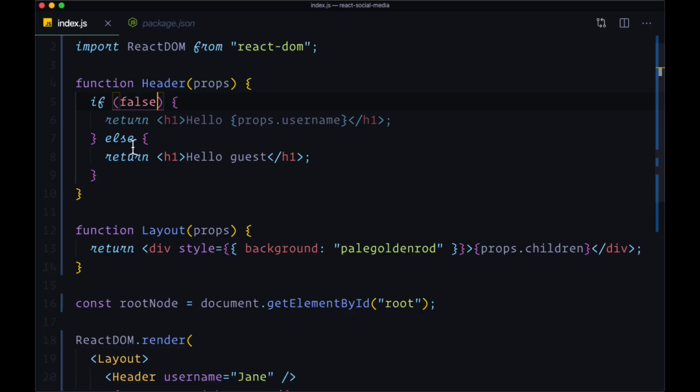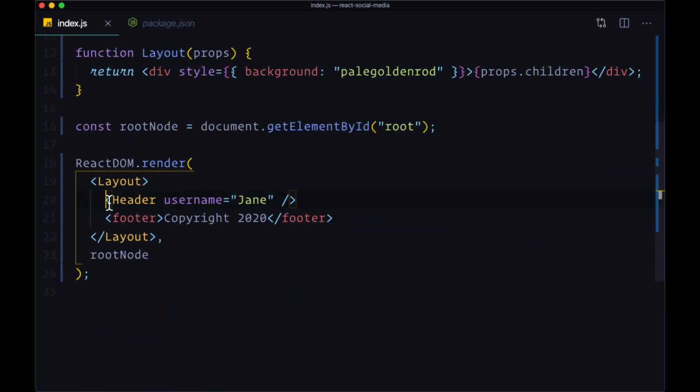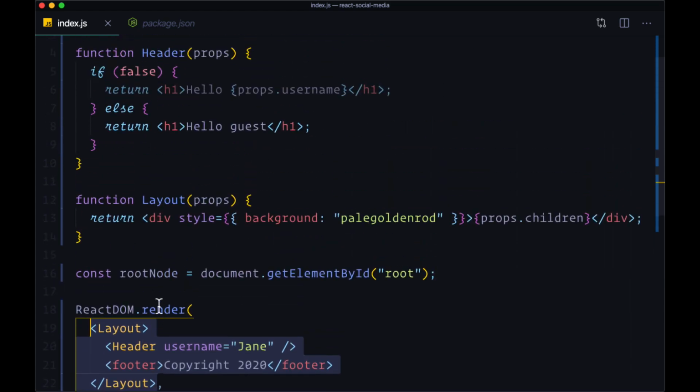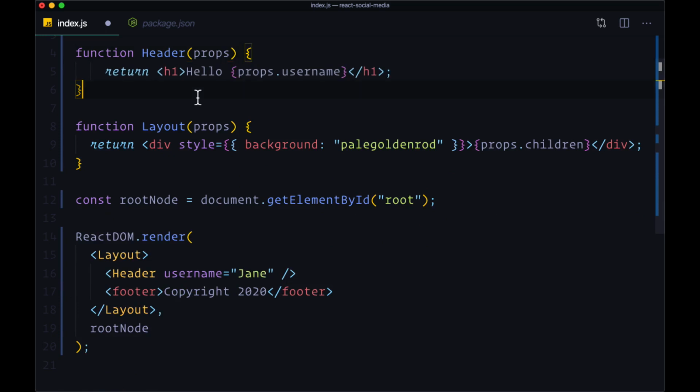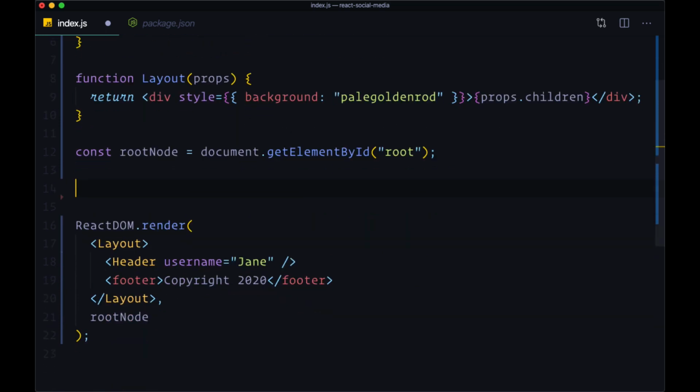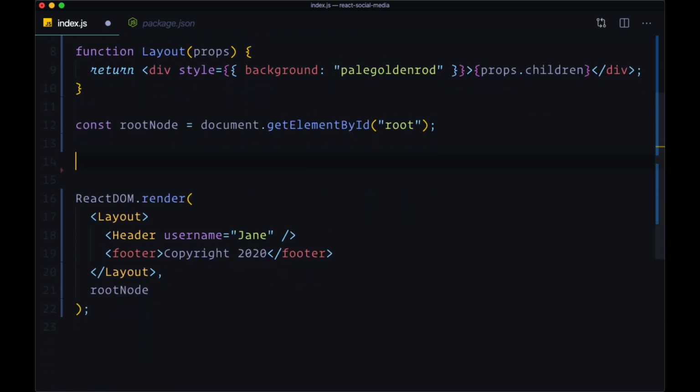But what about when we want to conditionally display one or another component directly within our component tree, within our hierarchy of components? Say, for example, we have authentication within our app. So we're keeping track of whether our user is authenticated with this variable. Say isAuthenticated. We'll say that's true.